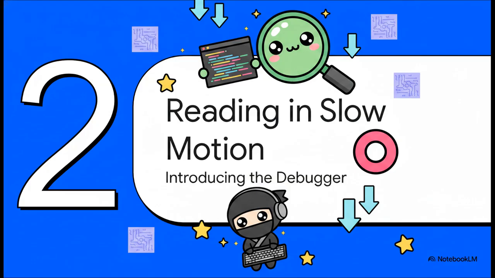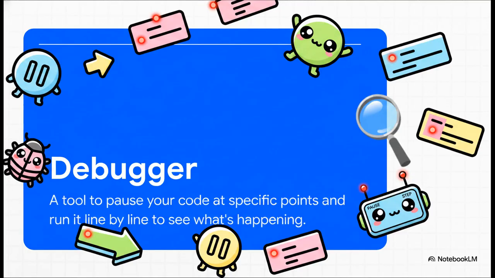Well, we use a tool called a debugger. And don't worry, it's not nearly as complicated as it sounds. The best way to think of it is like a remote control for your code. It lets you pause, play, and inspect every single step. And that's really the best part. The debugger literally gives you that remote control. It lets you hit pause at any moment you choose, and then you can move forward one step at a time, looking at everything as you go. You are in complete control.